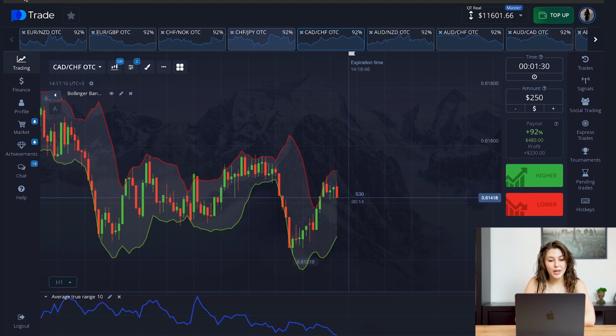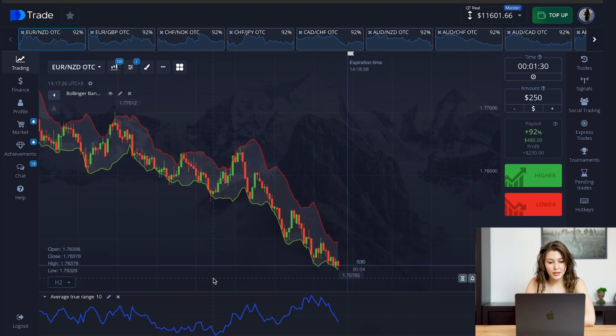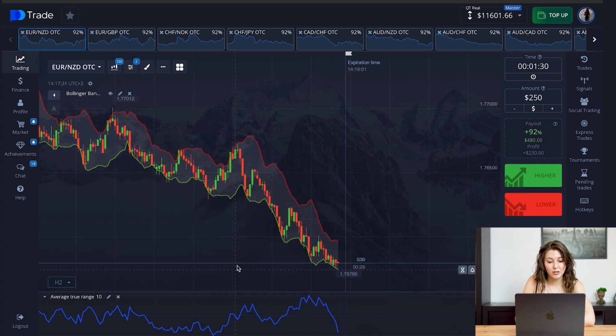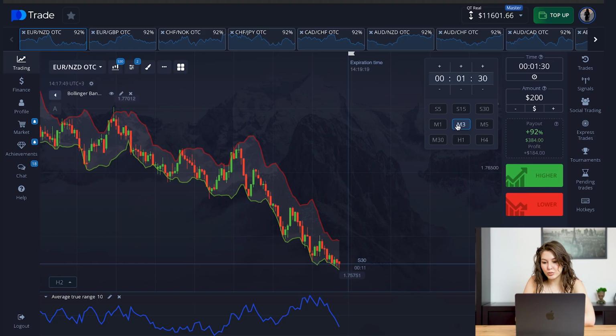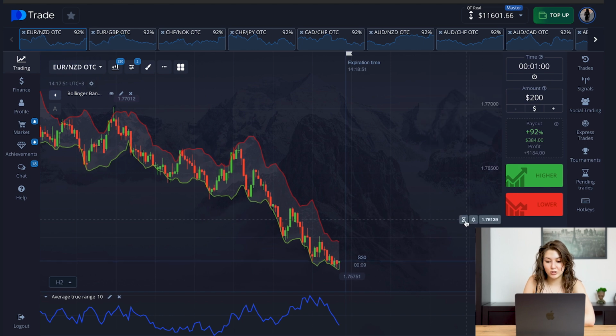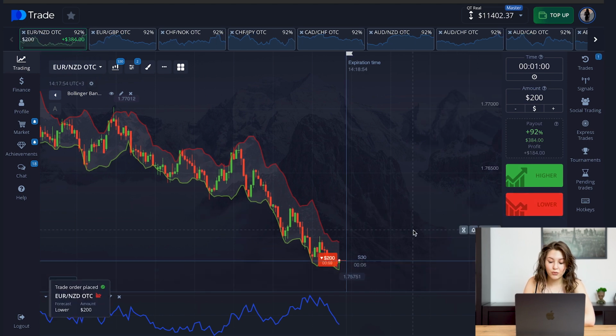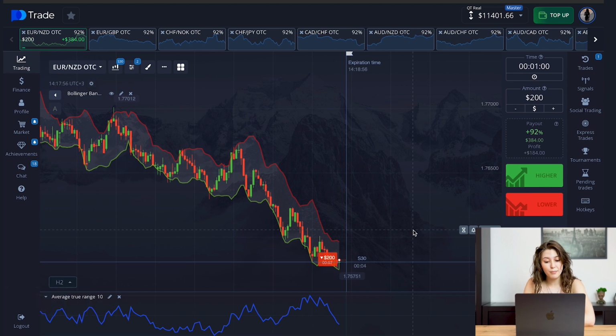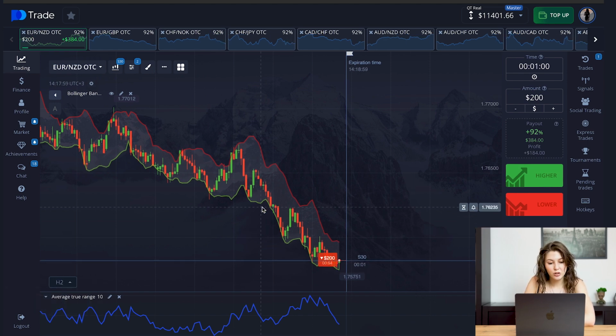So let's imagine the situation that you just lost and you want to take your profit back. So you have the assets and now you just look through. Let's look for the first asset. I'm understanding the situation on the market and the graphics. Yes? Okay. So for example, before that I put $100, so I'm going to use the Martingale strategy. I'm going to put 2 times more, so my amount of money is going to be not $100 but $200. I'm going to use the usual time frame, 1 minute, so I'm bidding for the lower with 2 times more amount.